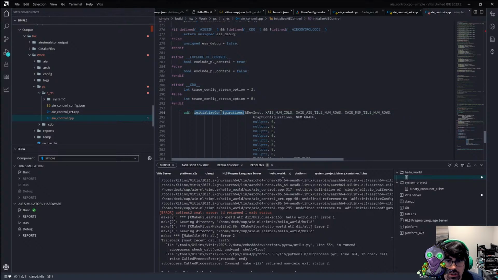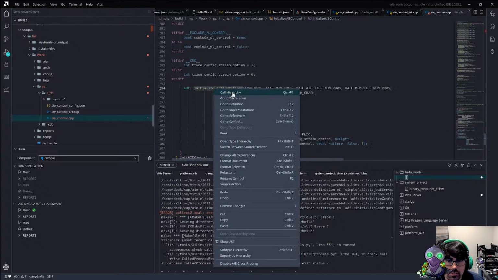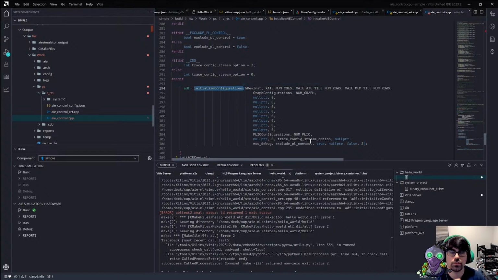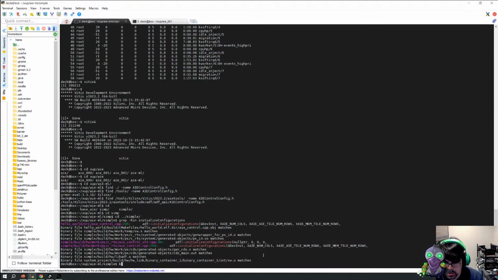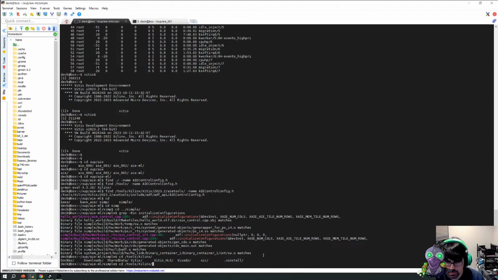You know where you are coming from. You're coming from ADF, so definition found. So I guess we need to find this in tools Vitis. The joys of running beta stuff.